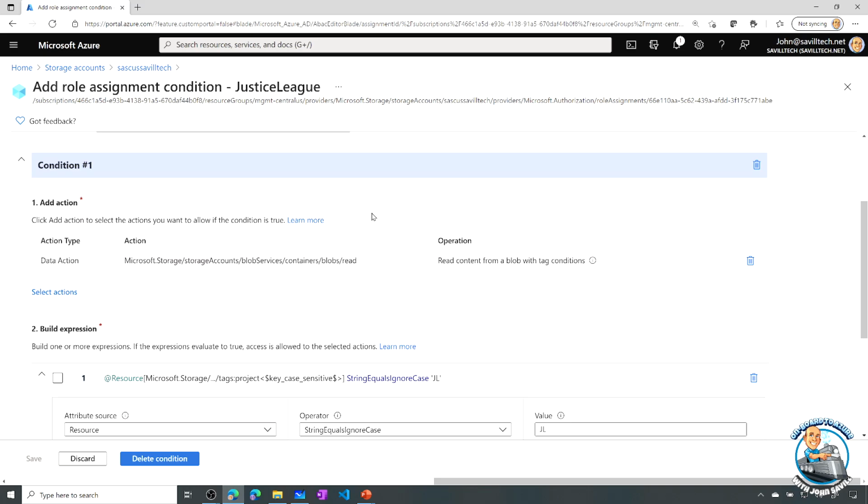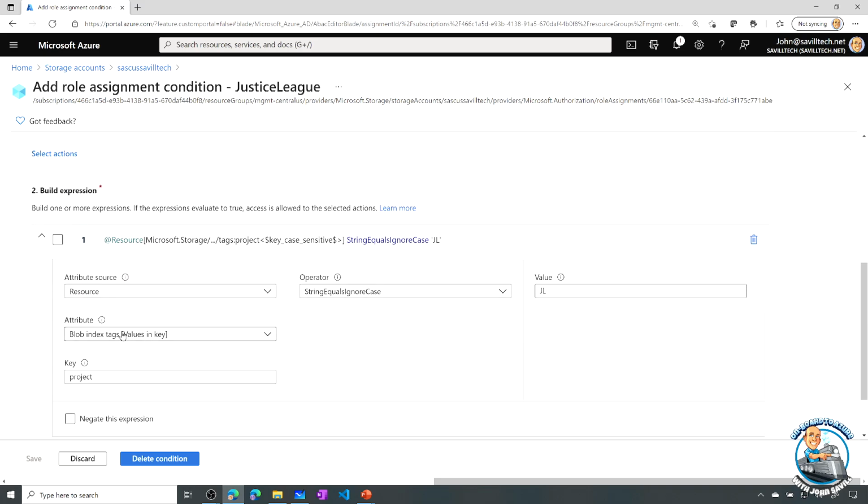In this case, you can see, hey, I'm looking for a particular Blob index tag called project, and it has to be equal to JL. I would have access to that image I just showed. And I did a whole video on attribute-based access control. You can go and check that out. So it's used here, those index tags, to help me control permissions.